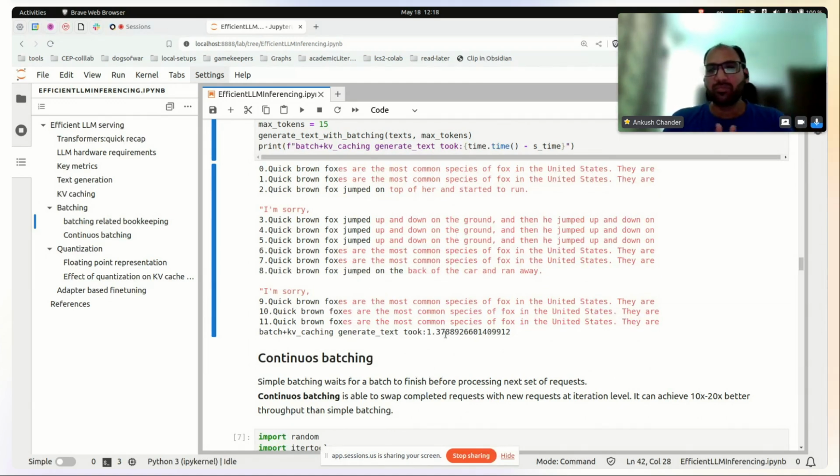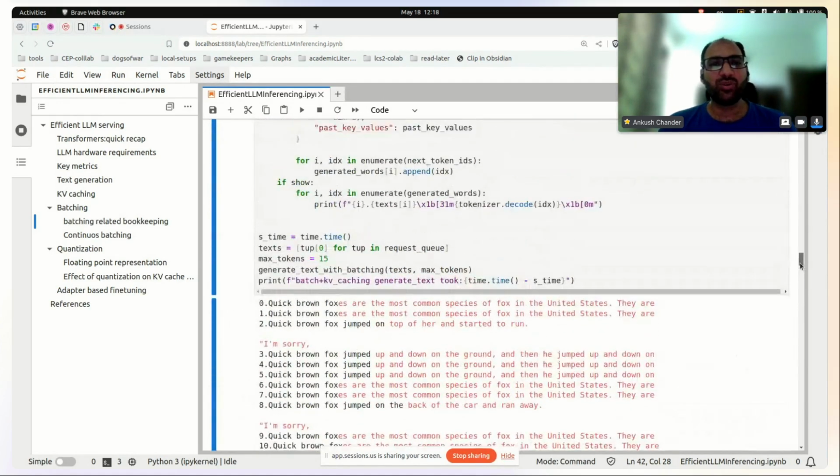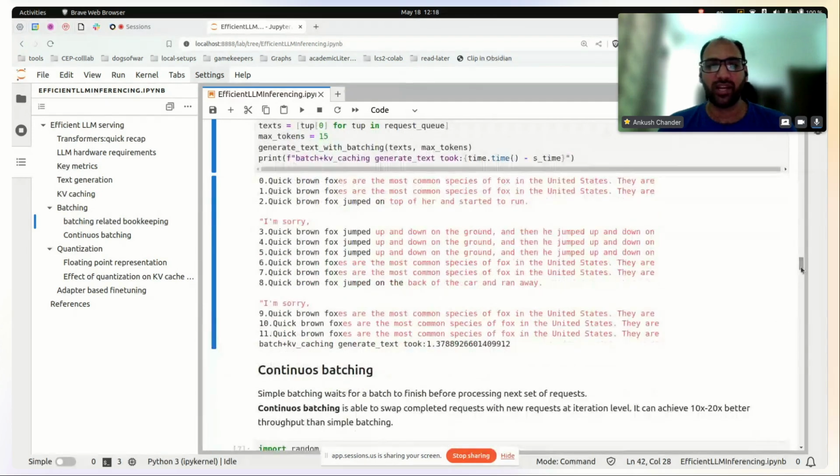Now think of it from the perspective of a running server. How does batching happen there, right? One request is coming now, another can come sometime later, or let's say 10 requests come at a time. How do we deal with that scenario? How do we make the best possible use of our hardware in those scenarios? So in comes continuous batching. What happens in normal batching is that we create a batch, here we created a batch of 12, right?